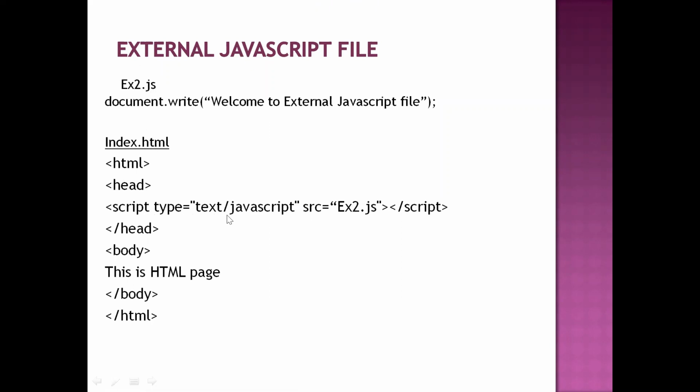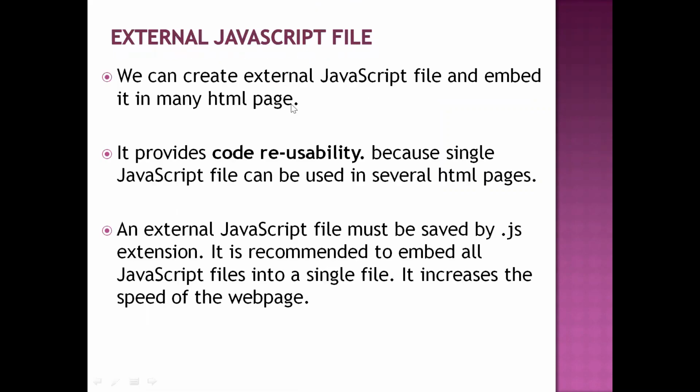So this is the way to write the JavaScript code separately from the HTML file. Why we need to write this JavaScript code separately from the HTML file is, if you write this JavaScript code separately from the HTML page, we can reuse that code in multiple HTML pages. And one more important thing, if you are writing the JavaScript code separately from the HTML page, you have to save that file with .js extension.